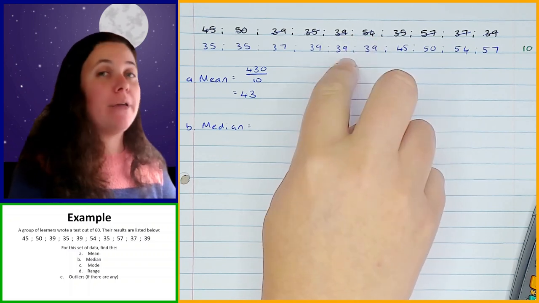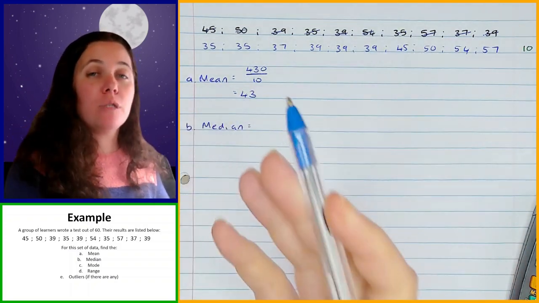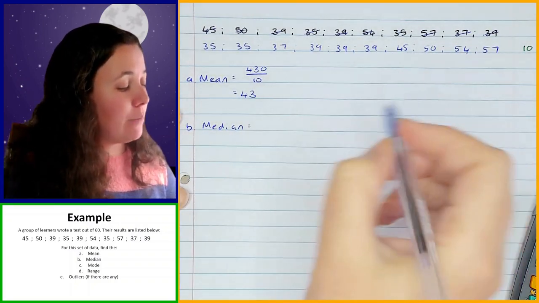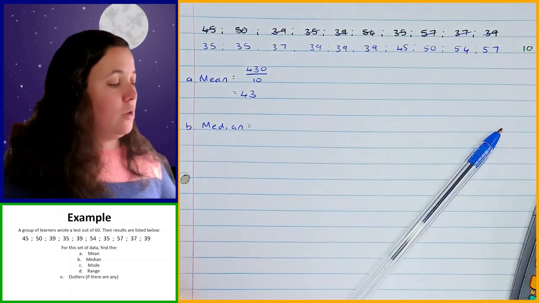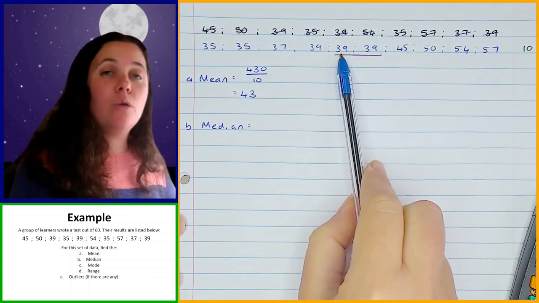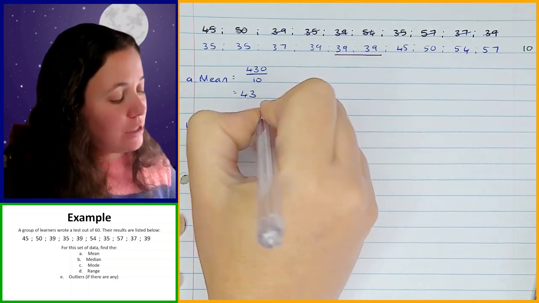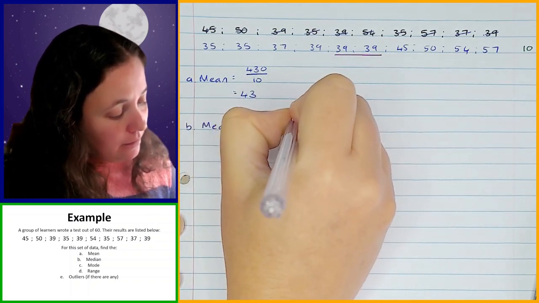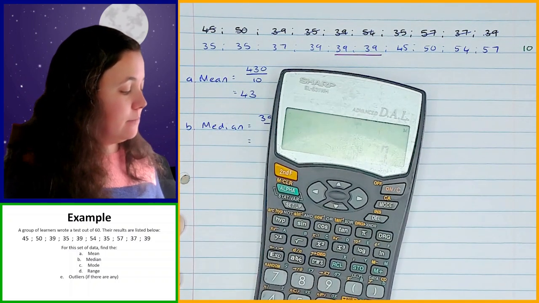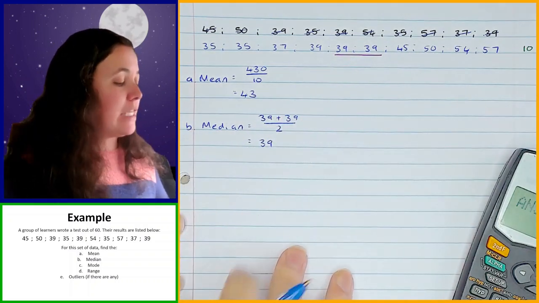Okay, now in this particular example, they happen to actually be the same as each other. And when they are the same, your median is just going to be the same as both of them, but you will still get that if you work it out. So I'm going to still go through the process to remind you about how to do it. So I'm going to take the middle two values, which are these over here, and I need to add them, because remember, in order to work out the median, we take the middle two values. If there's an even number, we take the middle two values and we add them and divide by 2. So it's 39 plus 39 divided by 2. Okay, now when you add 39 and 39 and divide that by 2, you're still going to get 39, because they're the same as each other. Right, so our median is 39.